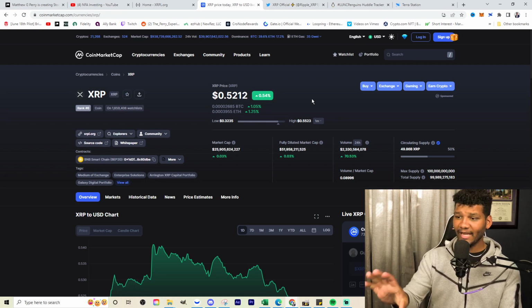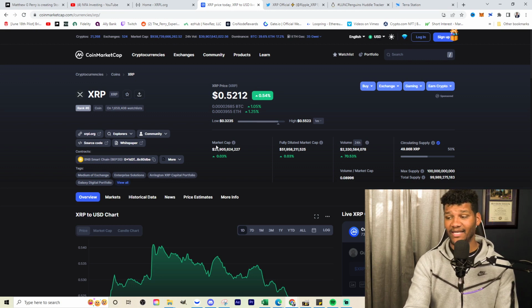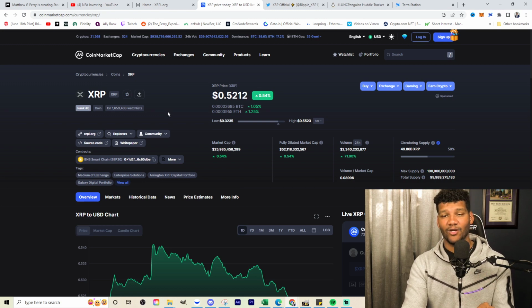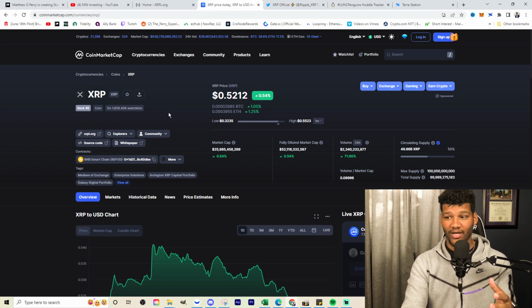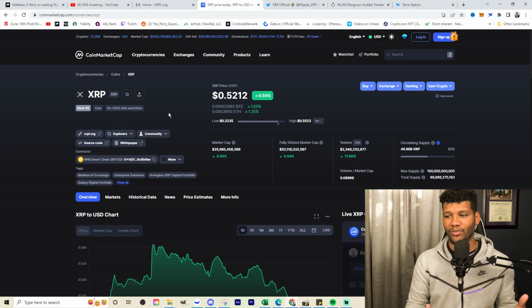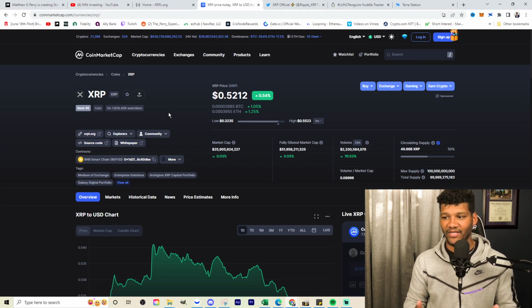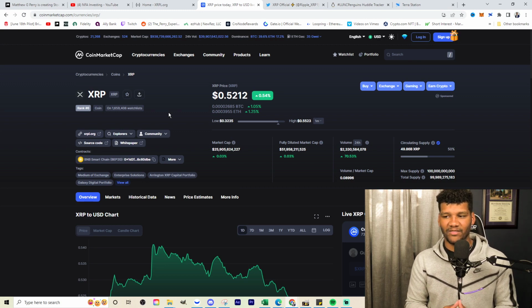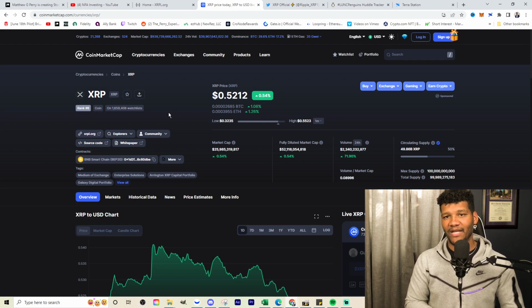So anyways, currently XRP is sitting at a $25.9 billion market cap, which lists it at number 6 when it comes to cryptocurrencies, which is why a lot of people talk about it. A lot of people love it. A lot of people invest into it because it shows potential for the future. The things that they're fighting for are more than just a simple lawsuit. It's like, hey, are they going to win their lawsuit or not? Obviously, there's so much that depends on it. And we'll talk about that as we get into more of the detail.